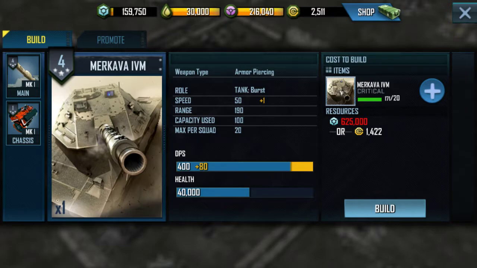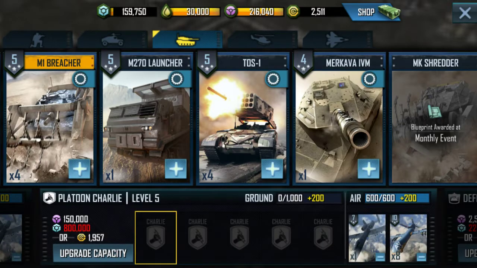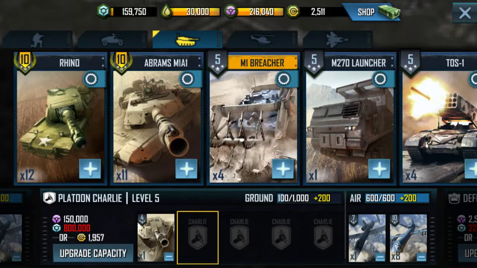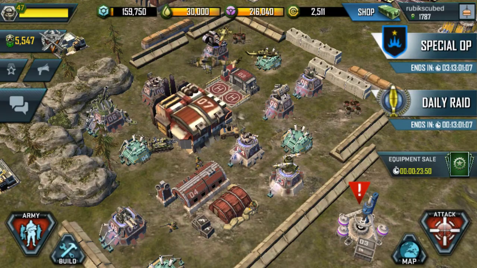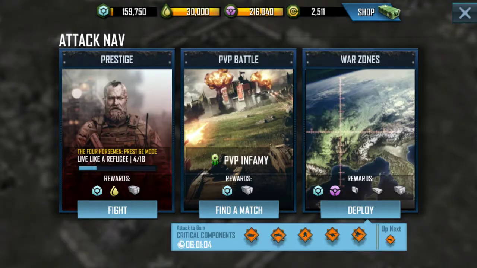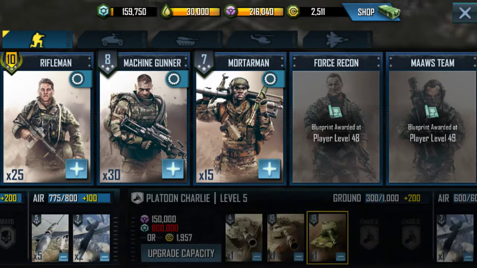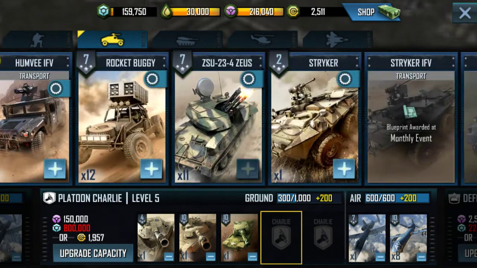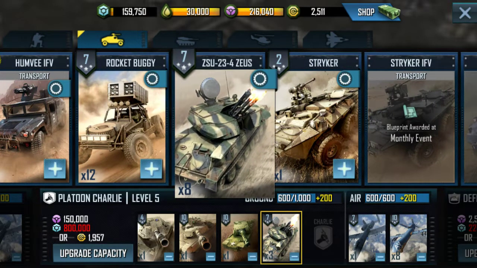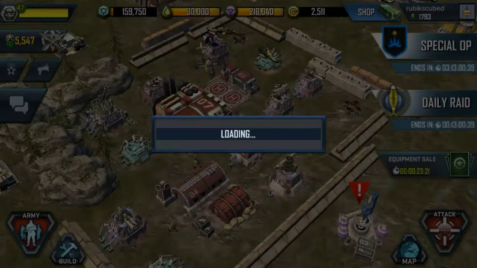Now, what I'm going to do here is I have a completely empty platoon. So we're going to put a Merkava, an Abrams, and a Rhino in here, and we're going to press attack, and we're going to go after... Oh, hold on, guys. Bad preparation. Very bad preparation. What we're going to do as well, in addition to doing that, is we are going to put in a bunch of Zeuses, 7 of them to be exact, to help ward off any defending troops.